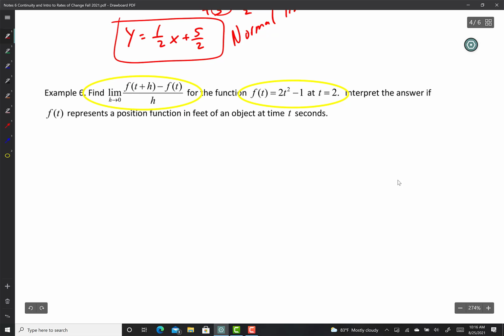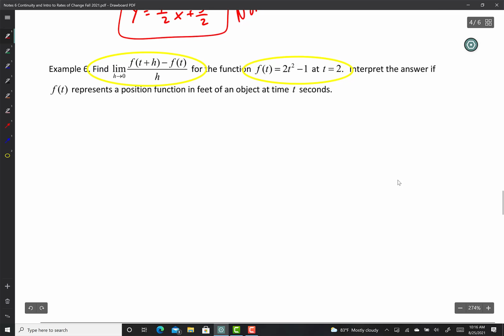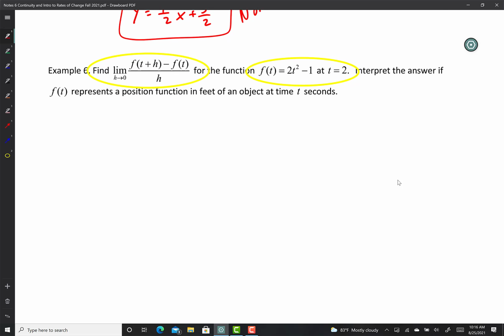Cool? Sorry guys, I never used that little elliptical circle, so I thought it was kind of cool that I used it there. I don't know what color that is, yellowish or something.